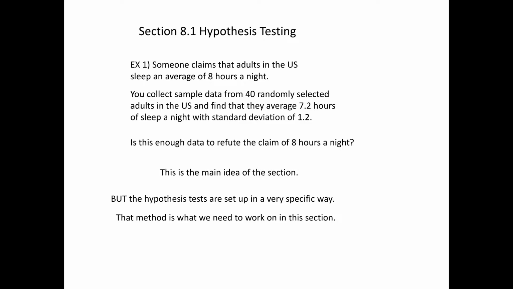So, as I just mentioned, these things are set up in a very specific way. Certain things that you need to write down, pictures you need to draw, etc. So let's get started on that. First of all, you write down the claim. So somebody will make a claim using less than, or equal, so one of these 6 symbols. So you write down what they said. The mean equals 8.